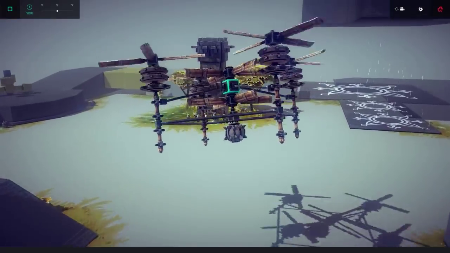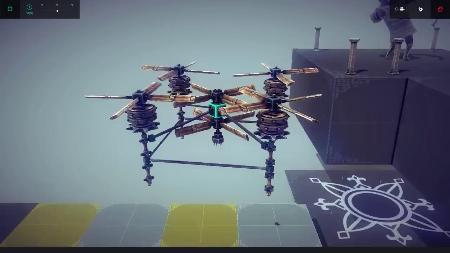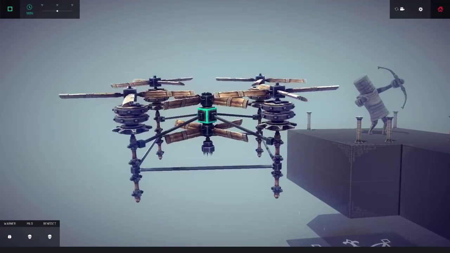Okay, let's try and actually do this properly now. Over like this, hit zero, and look at it. Yes, right on top of the castle. This thing, this is what you call some good engineering, guys.